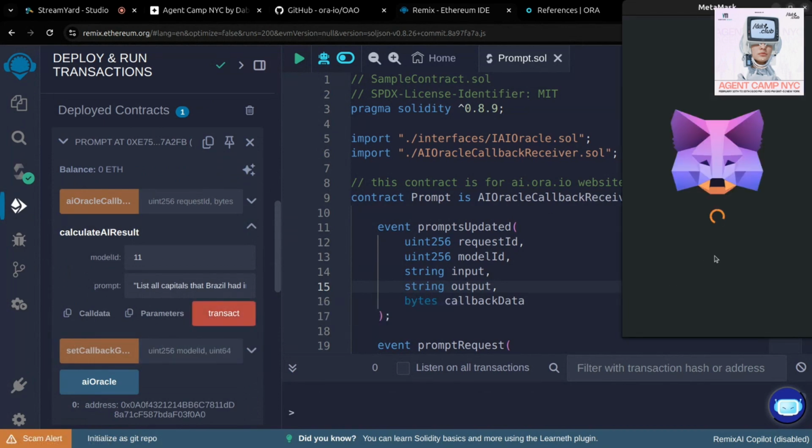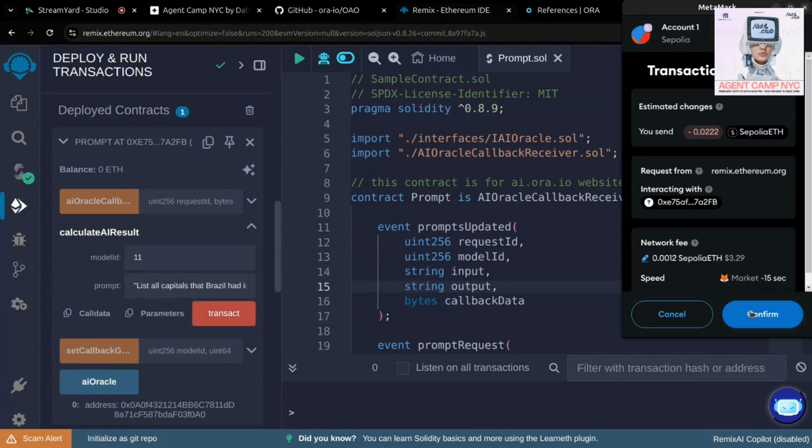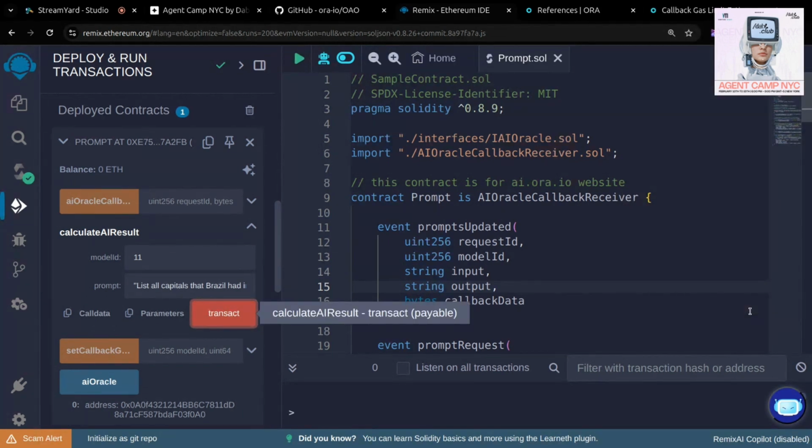I'm going to make this other question that I have not tried before. I trust that Llama 3 8 billion should be able to answer that correctly.